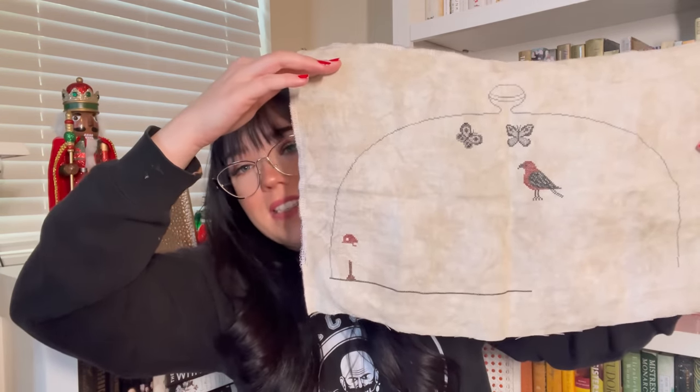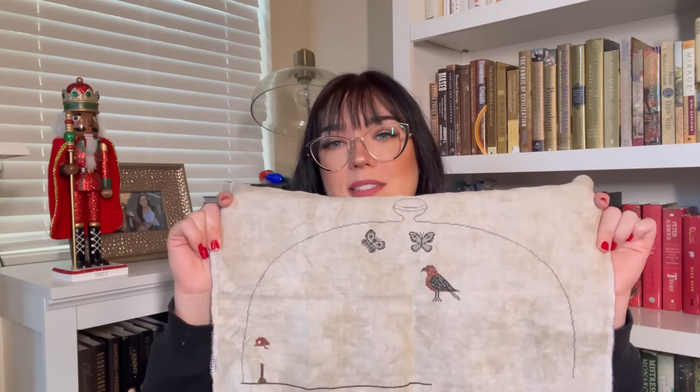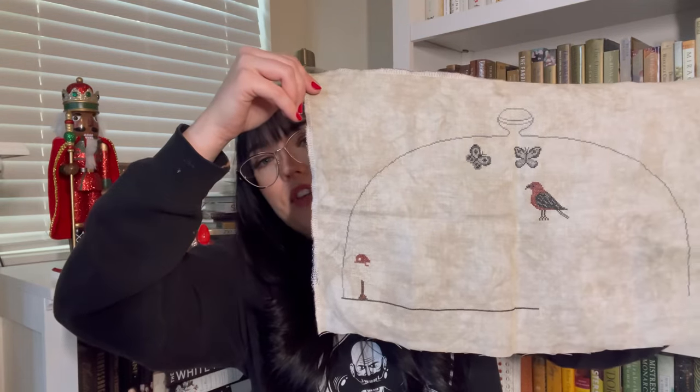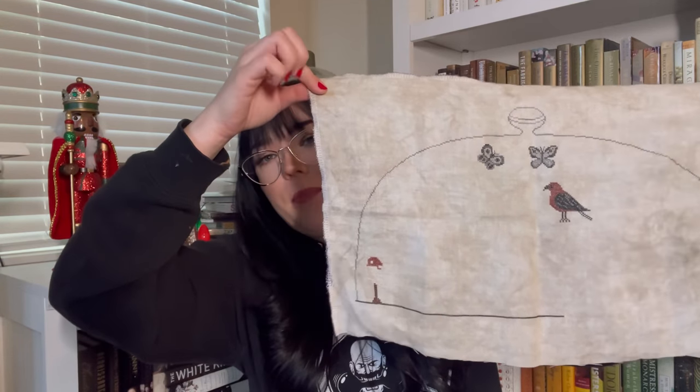That's what kills me, is that I totally should have stitched this the other way, like horizontally across the whole piece of fabric. So I would have had a lot of excess selvage room. But for some reason I started it this way. But whatever, we'll see what happens. I really wanted to get a lot more of this done, but I just didn't. I didn't feel motivated to work on it any longer. So I put it away after I finished most of the outline of the cloche. So I'm at least happy with that.